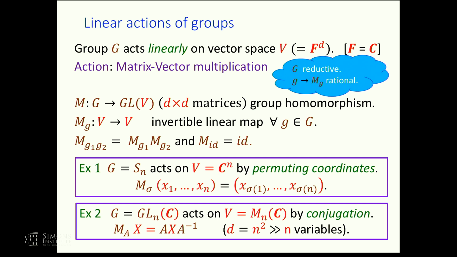That's a linear action, right? It's a linear action on the matrix X. And I want to stress here that the number of coordinates of X is n squared. The matrix is n by n, but there are n squared coordinates that are moved about. So sometimes you think about X as a long vector of n squared coordinates, but it's concisely represented this way. Okay, so these are examples of linear actions.